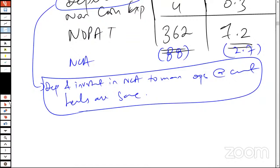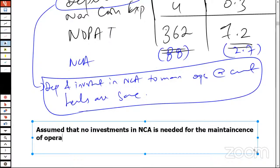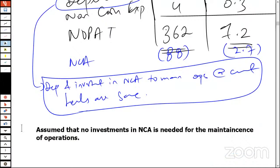And what is it that I'm going to write down? I'm going to say that it is assumed that no investments in non-current assets are needed for the maintenance of operations. This is the assumption that I have taken. So you need to mention the assumption that you have taken. I repeat, you as an entity have to mention the assumptions you have taken with respect to the computations.